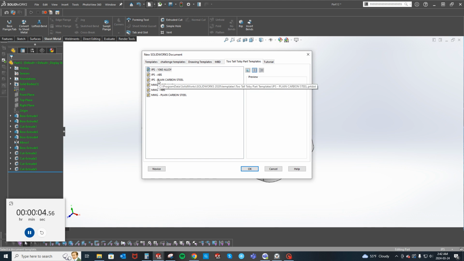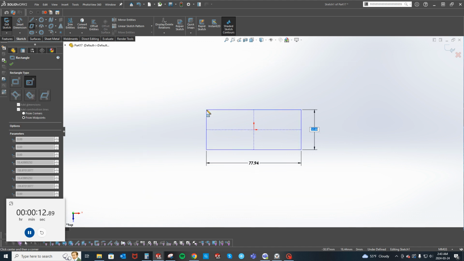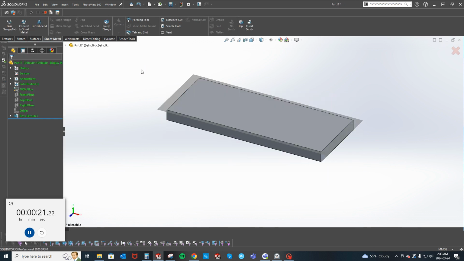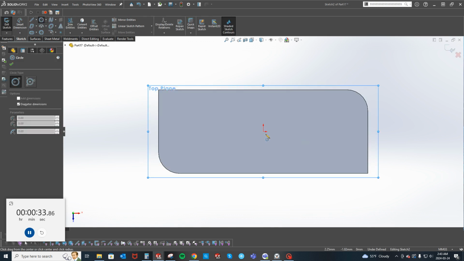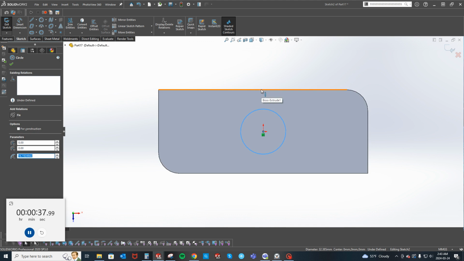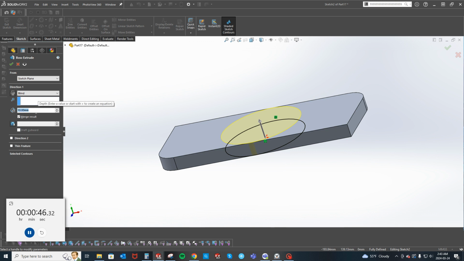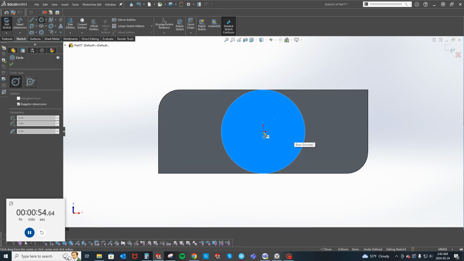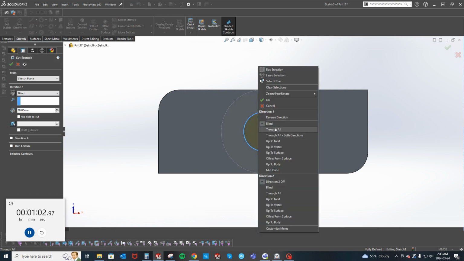MMG 1060. So we go top plane, center rectangle. Let's see if I can do 60, 150. I'm going to put some fillets in here. Those are 15s, and so we're good with that. Top plane sketch. That circle doesn't have a dimension on it, but it does go all the way out to the edge, so that means it's tangent. So I'm going to extrude, 20, and I'm going to reverse that direction. Then I'm going to pick back on this extrusion, and it is 28 through all.